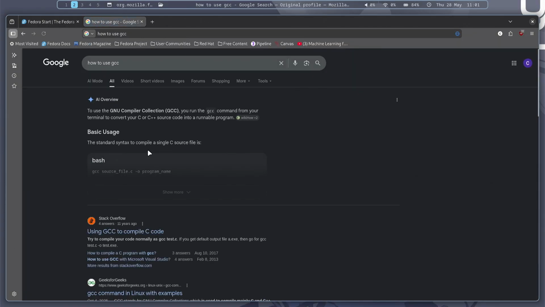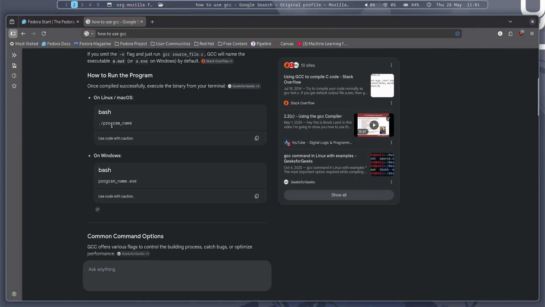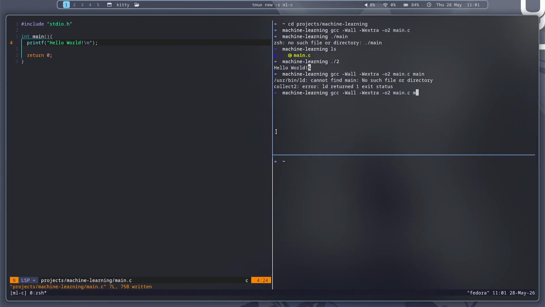I'm doing a lot of this today. Source file dash o. Oh, that's output. Oh, what was optimization? Because O2 is like optimization 2, I thought. Whatever. I guess I'm wrong. I don't care. So main.c, output main. Cool. All right.